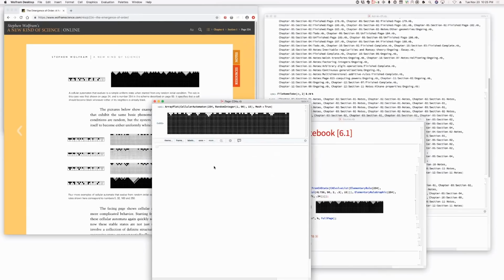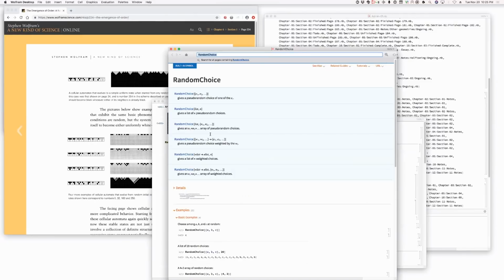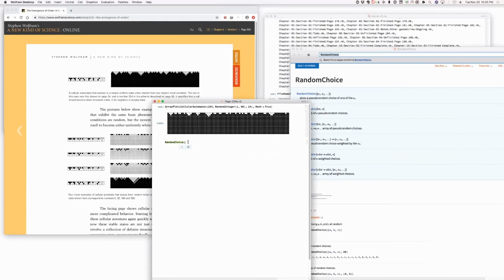Okay, so now here, this actually is not right because we want to actually do random choice. And we want to say for random choice, we want to weight it by the weights. Okay, so we want to say weights 0.3, 0.7 in favor of like that, and then 90 of those.